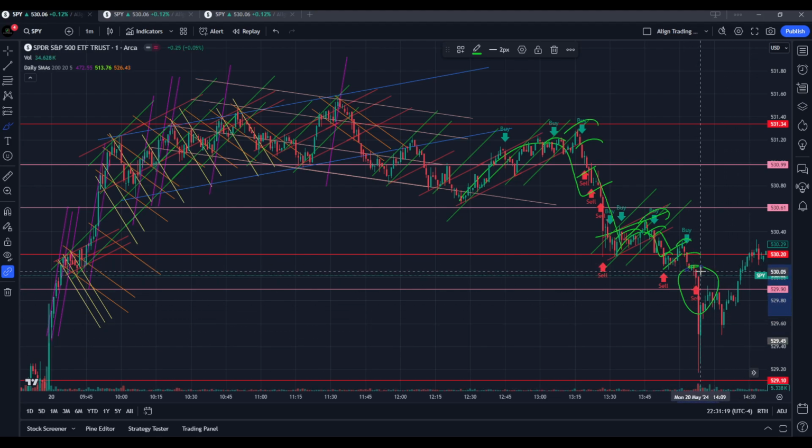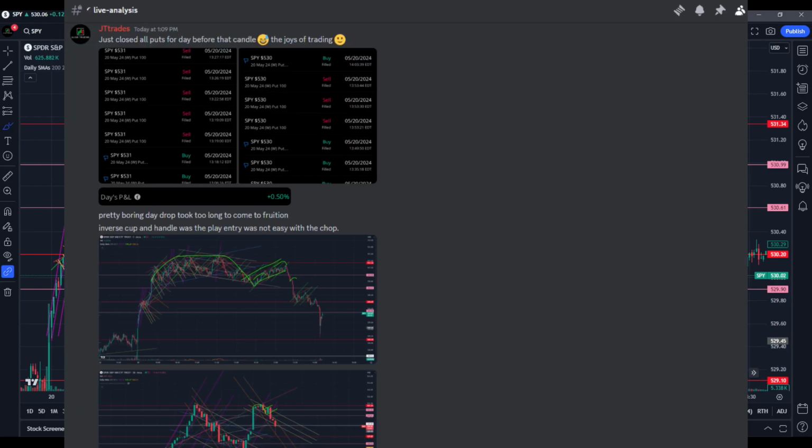And yes, I know this candle right after was crazy. After closing the remainder of my short position 1 minute too early, I missed that extra 1 point drop on my runners, which is unfortunate. It is part of the game, as I explained, and I called it a day there.